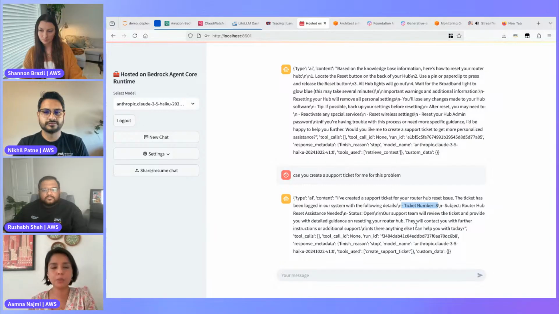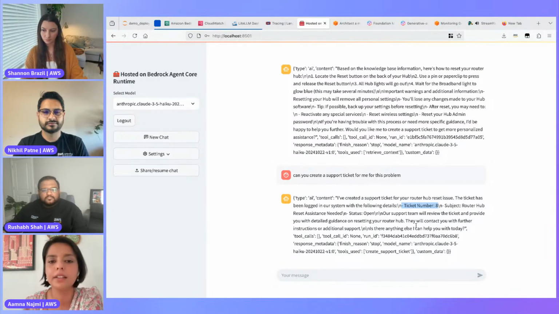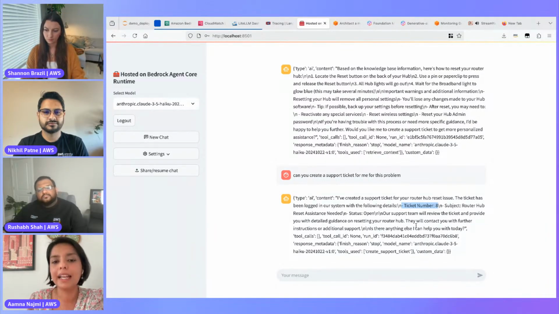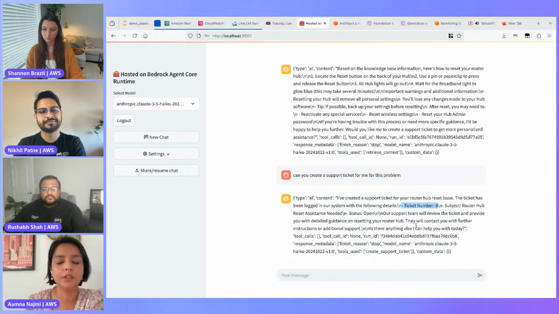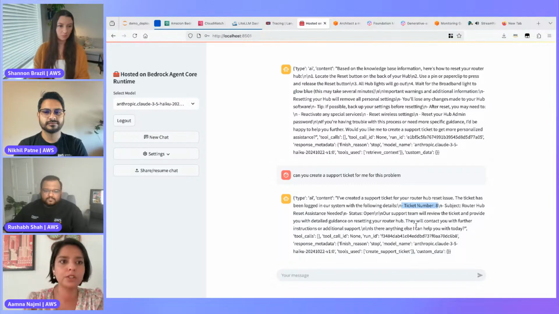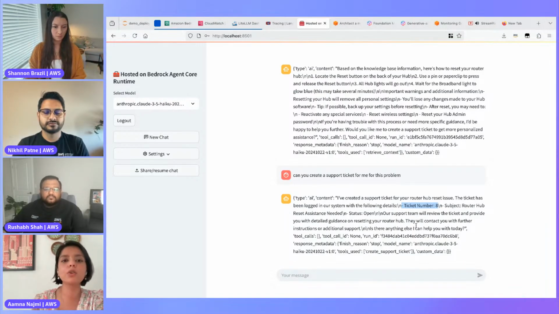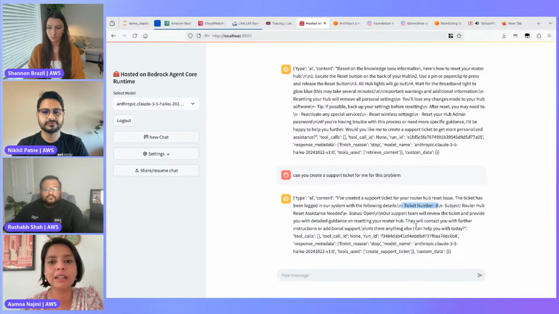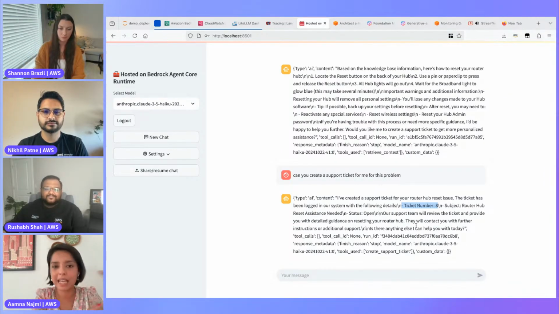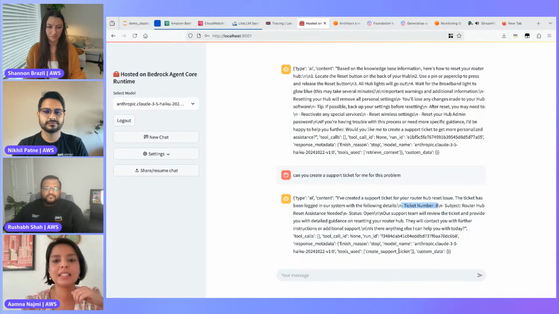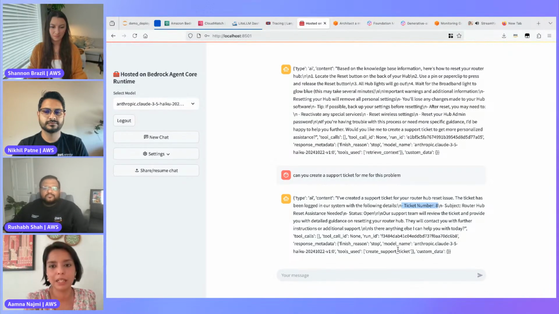So I've integrated it with a third-party support ticket system, and the admins will now get a notification that this user, because it takes all the user information from my context, it knows, okay, me user, this is my email that they can contact me on, and this is my problem. So I did not really have to go to a different portal, log in, type all of that. It just did all of that for me and gave me information that the ticket has been raised. I would also receive an email about that ticket, right? So that's also very, very cool.